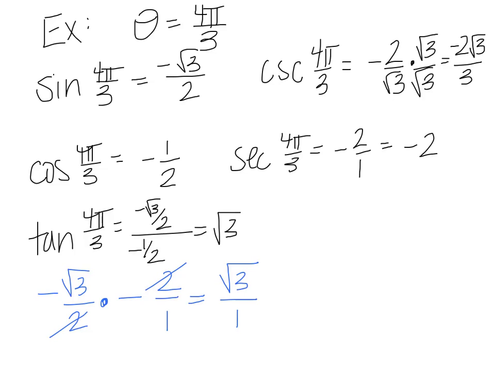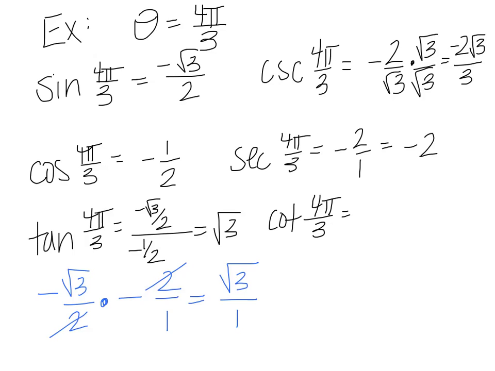Okay, and lastly, we've got the tangent. Which trig function is tied to the tangent? Cotangent. Now, your tangent and your cotangent are normally the hardest ones. Not always, but they're normally the hardest. When I begin the cotangent, I'm going to look at my final answer for the tangent.